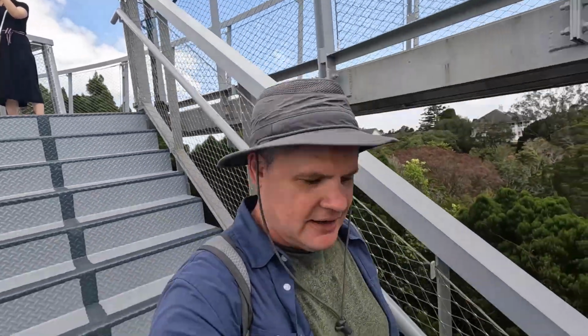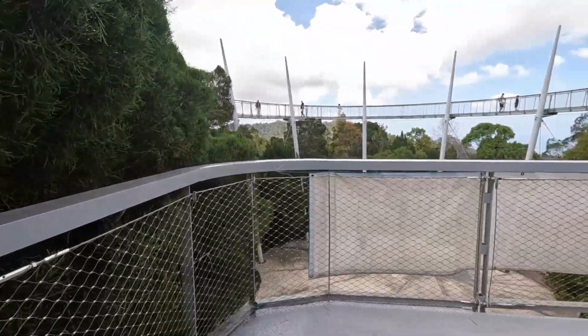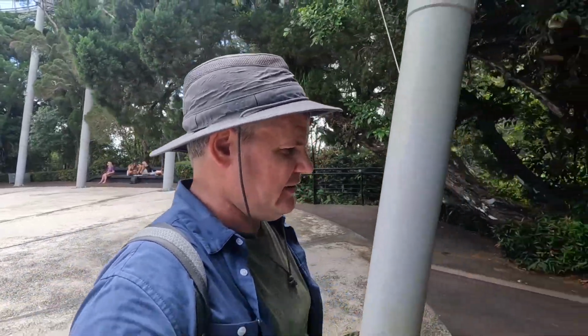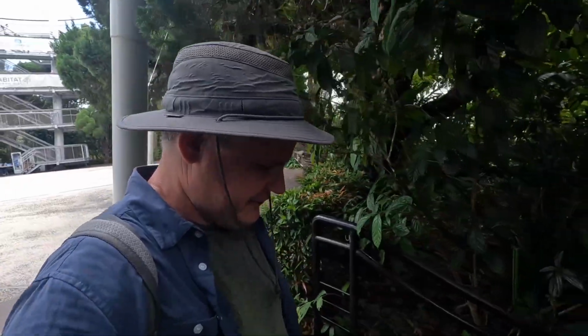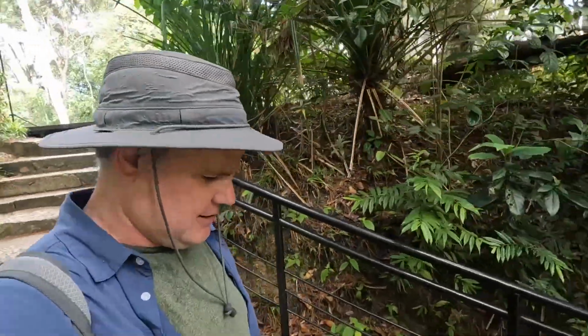Alright, head back down to solid ground. Oh, made it to the bottom, back to the nature trail. You know, so far I'm really enjoying this because it's peaceful and a lot of people here, but not too crowded. It's easy to walk around and be by yourself, which is nice. Sometimes you go to these places and you're jam-packed in and the effects of nature lessen quite a bit. I'm sure if you come here on a busy day, it's pretty packed, but right now, not too bad.